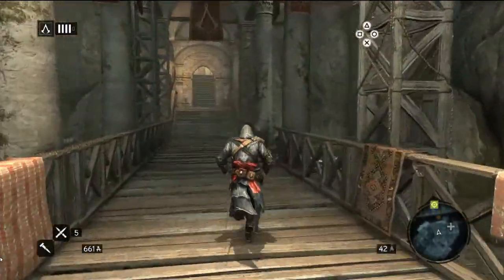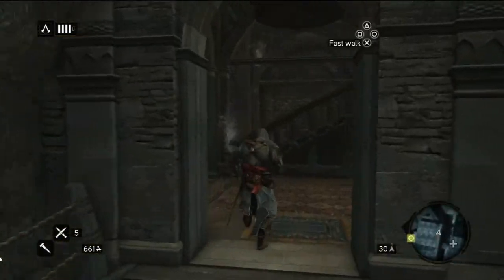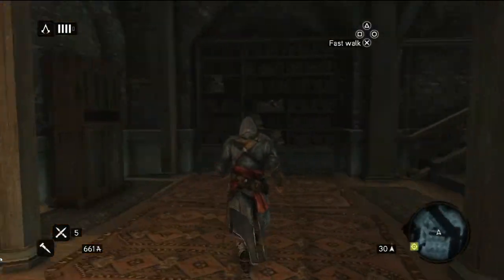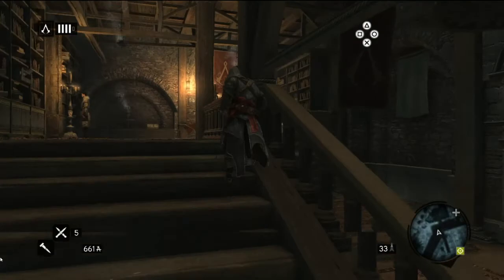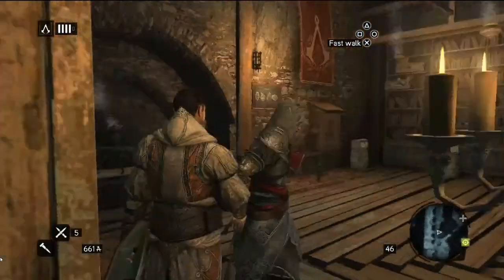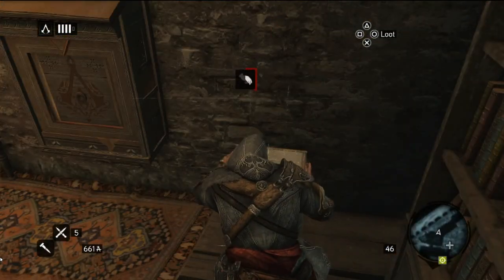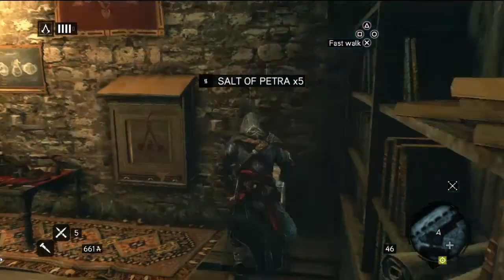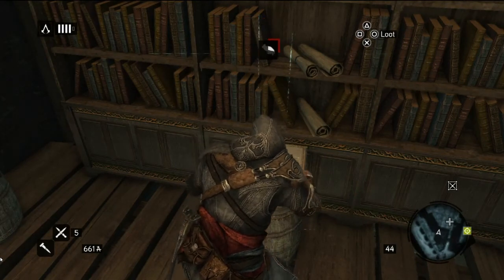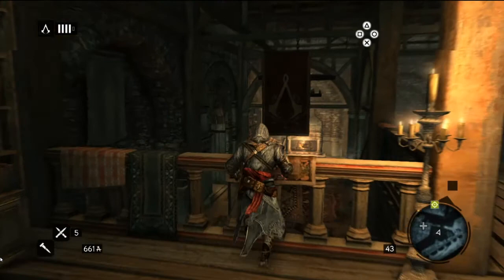Whoa. Alright, cool. What's over here? More stuff. Let's check it out. Fireplace, bookshelves, people. Hello. Yes, just saying hi. Chests! Awesome. Perfect. Let's see what I got. Salt of Petra. I have no idea what that is. And fuse shells. Okay, cool.